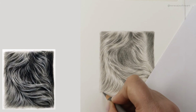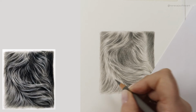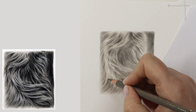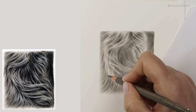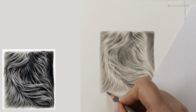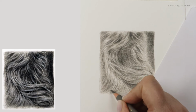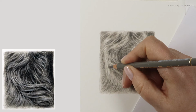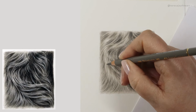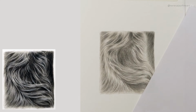And every layer that we put on fills in the grain, gets rid of that grain, and just starts to smooth out the surface of this paper a little bit more. So the pencils just start to go down like butter.